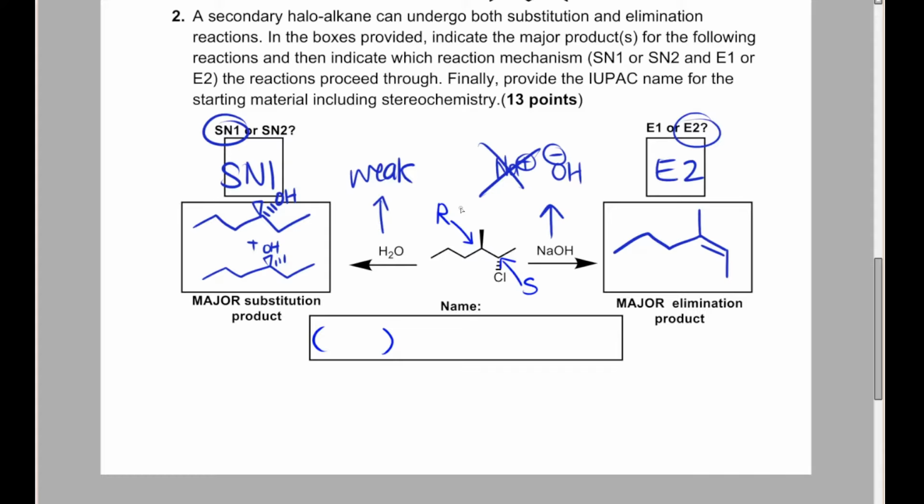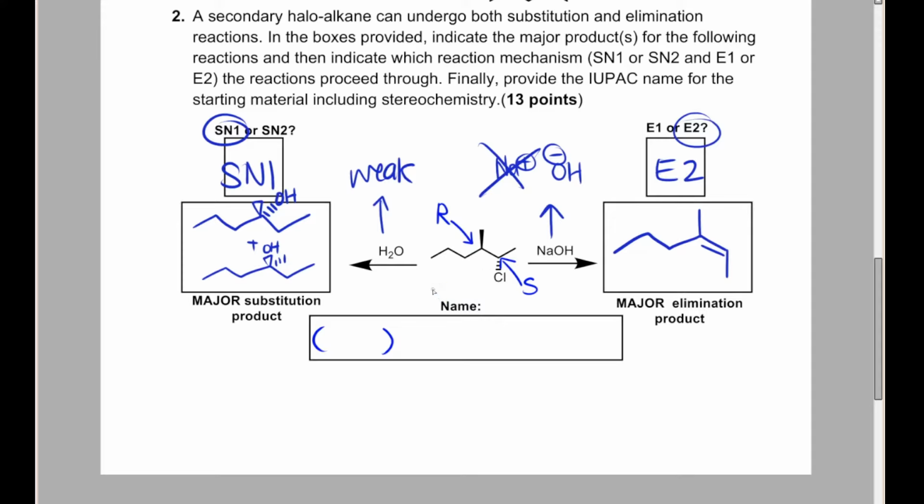The next thing we need to do is identify the parent chain and name the substituents. So there's 2 ways we can name the parent chain. We can either number from left to right or from right to left, but I think we want to name it from right to left because remember that we want all of the substituents with the stereocenters to have the lowest number priority possible. And in this case, starting from the right side will help us accomplish that.